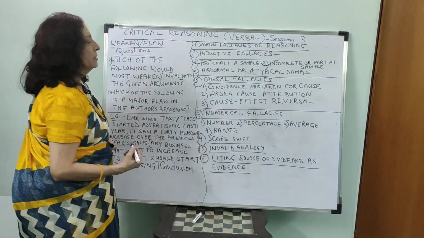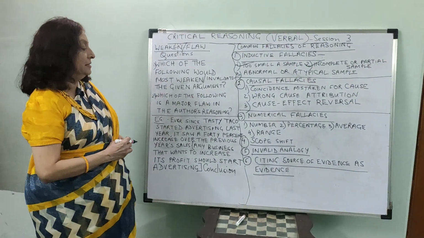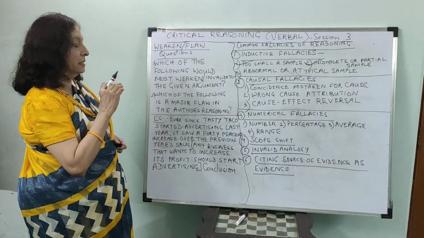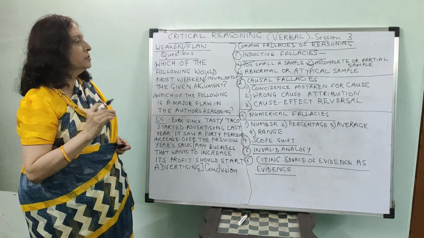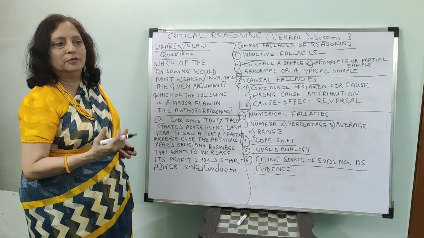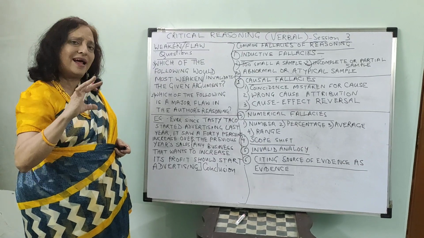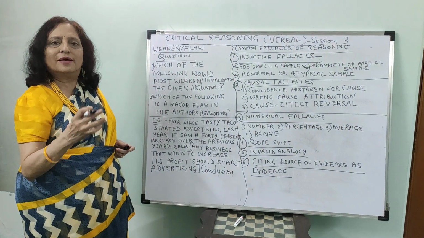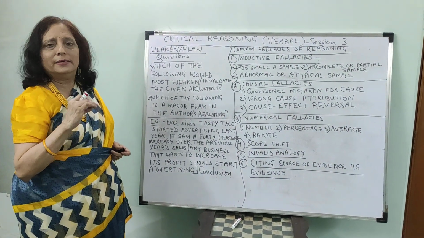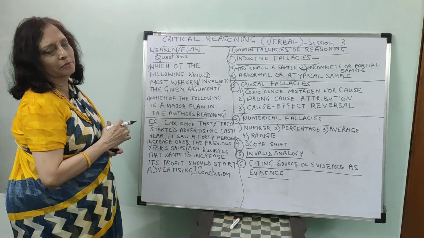And finally, he has taken only a taco restaurant as his sample. So it is not a typical sample. You have to have a sample which is an average sample. So what do average restaurants serve? Those kinds of restaurants have to be studied. Only then will you get an average sample, otherwise it becomes an abnormal or atypical sample.